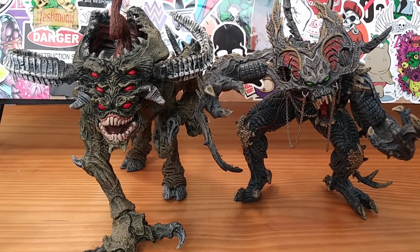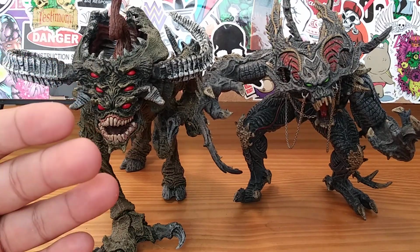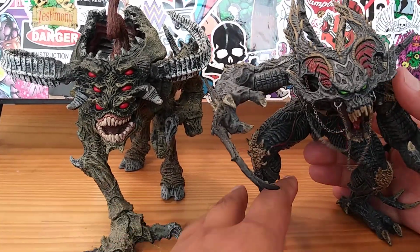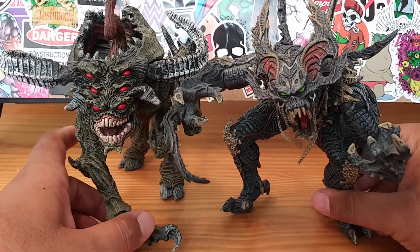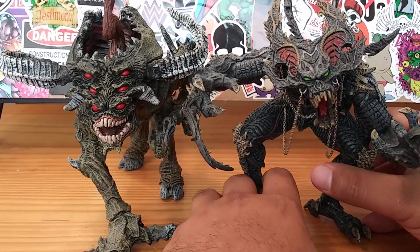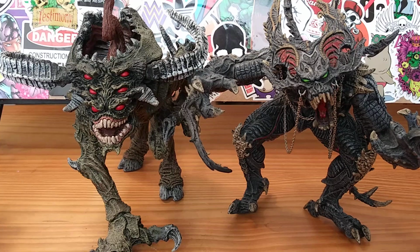So I figure, instead of doing one review of each, because these figures really aren't that articulated, they're not in package, they're very, very similar, and they come from a very similar line, I would do a double review for you guys today. Double the pleasure, baby.